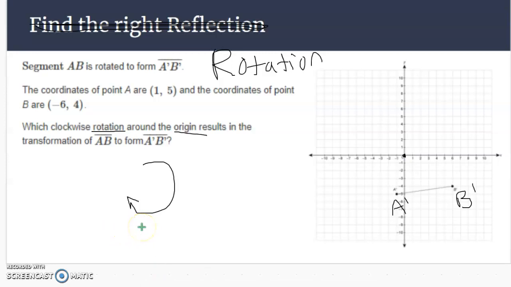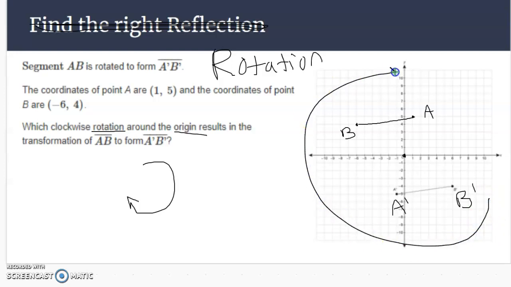What we're going to do here is plot the points A and B. A is at 1, 5. Here's 1, 5 right here. That's A. And then negative 6, 4 is B. There's our B point. And then we're going to connect these with a straight line, straight as we can here. So what happened is we had a clockwise rotation, so it rotated in this manner. Picture this A prime, B prime, rotating up and matching up. Notice how the A lines up with the A prime, B lines up with B prime after we rotated around.